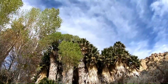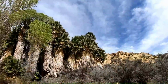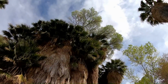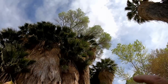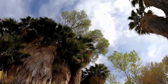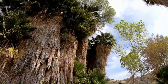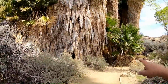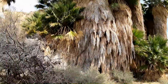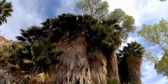Somebody has a home up there. I seen it up there somewhere. One flew in down in here where it's real dark. They have a nest up there somewhere. Oh, I seen him again. I guess that's as good a place as any for a nest. And I did look real close and listen, to see if there's any water running back in there, but it can't be too far below the surface. I mean, these trees are getting a good drink from somewhere.